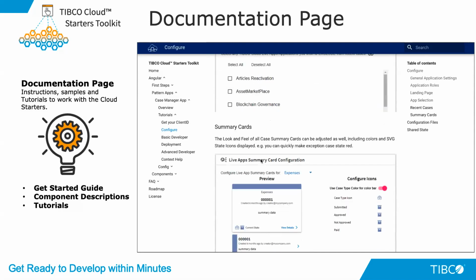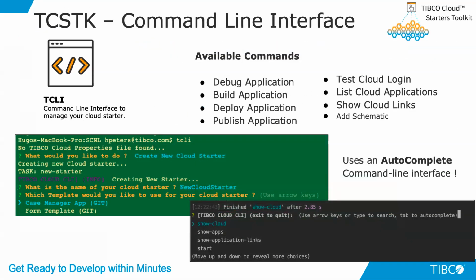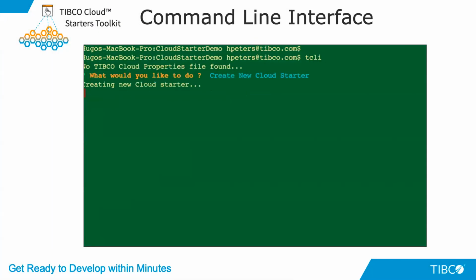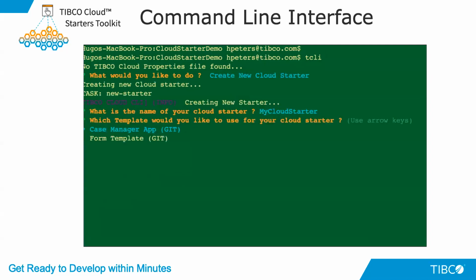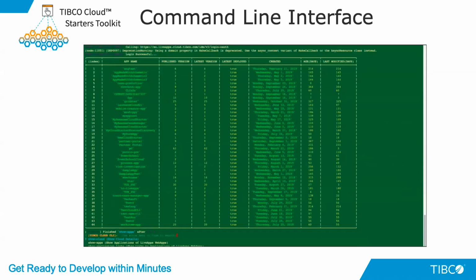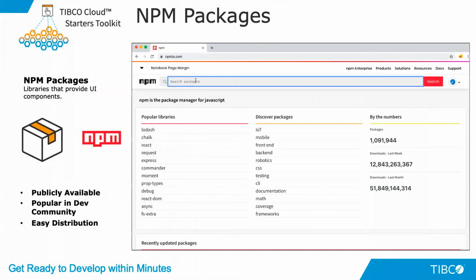Then the next thing that you will need is the command line interface, which you can install on your own machine very, very quickly. And this will basically get you up and running. With the command line interface, you can set up your development environment. You can choose a name for your cloud starter. You can pick a specific template. And you can also test and debug your application and upload it to the cloud. And we'll come to that later.